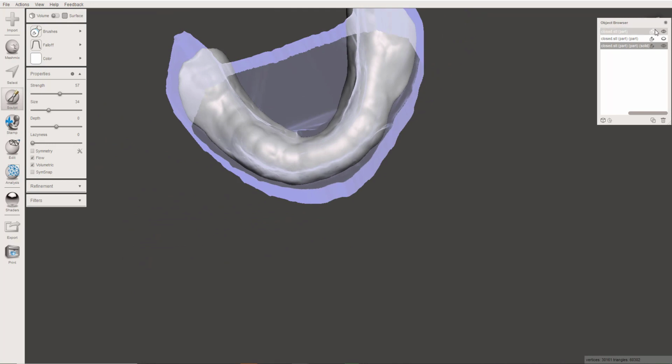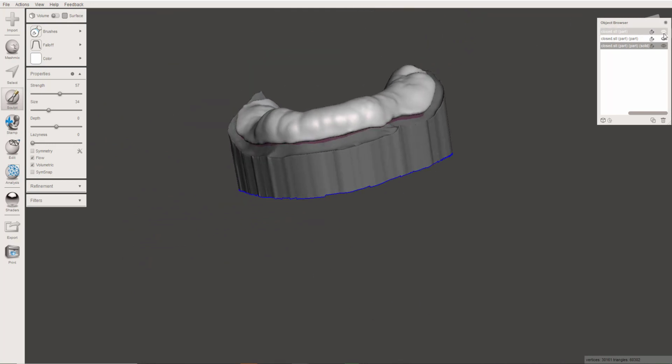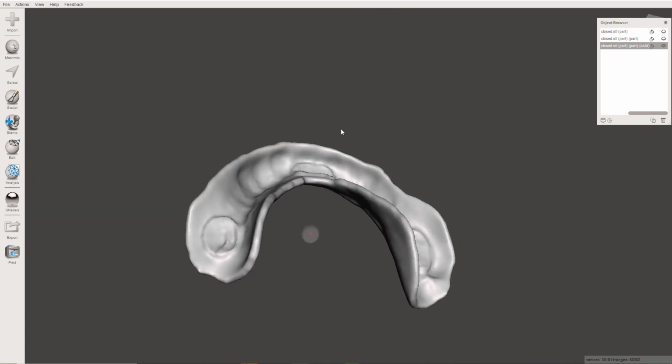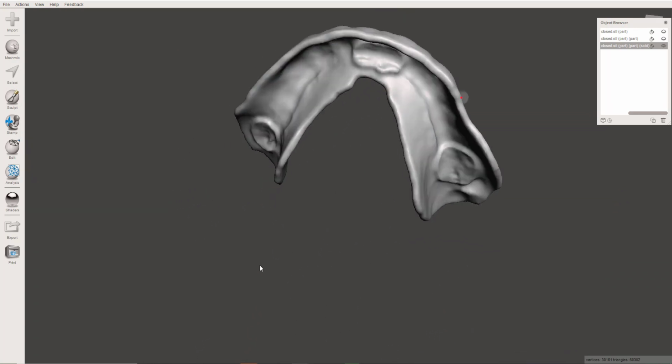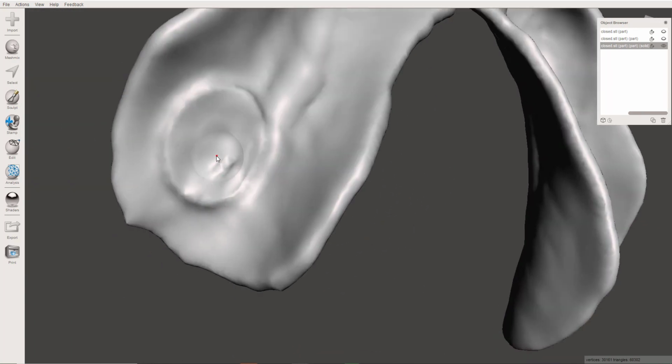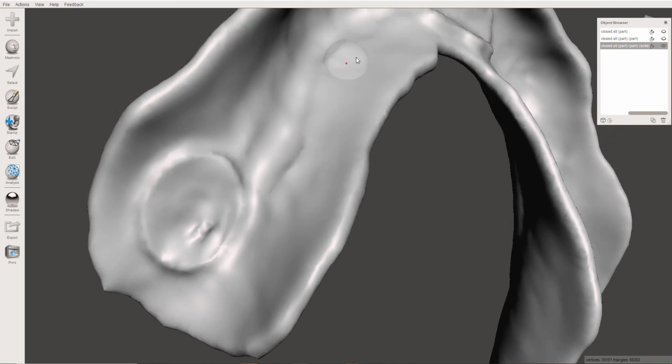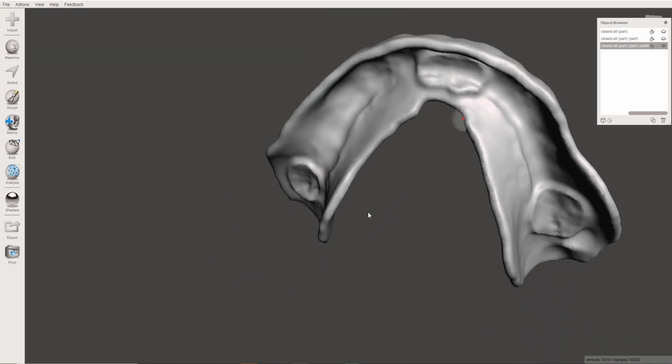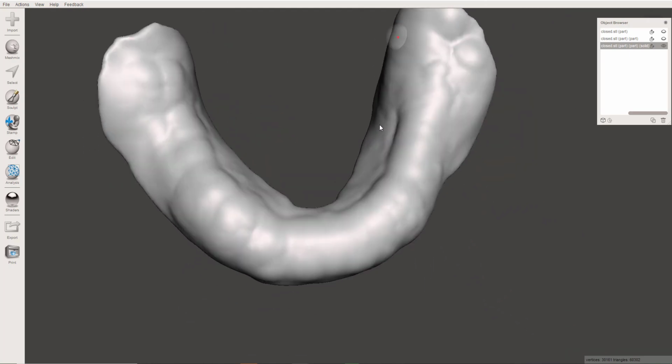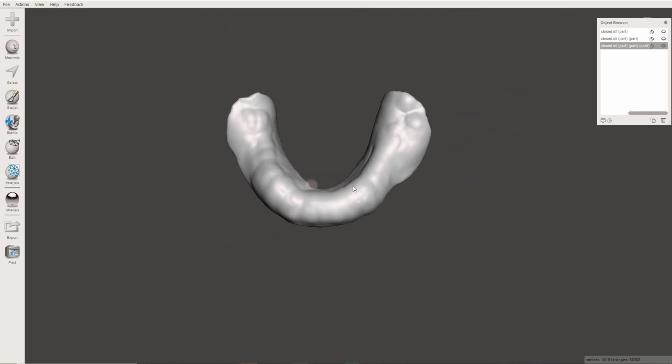So now I can turn off the magnet. This is my final custom tray. You can see it right here with the tissue stops internally. So that's going to mean that these go right down to the tissue, but everywhere else has that uniform 1 millimeter of space for your PVS or impression material of your choice. And now you could just print this as is.